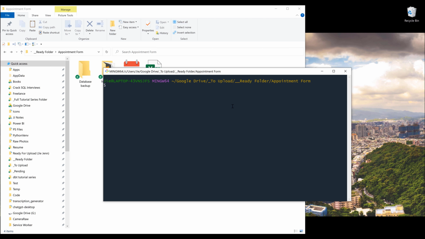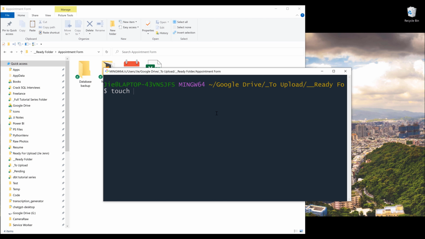Since I already have the Python packages installed, there are two packages that you'll be using. The first one is the PyQt6 Python package, and you can install it using pip install pyqt6. The other package is the pywin32 package. This is the Windows API to directly interact with the Excel application object or the Excel application model.